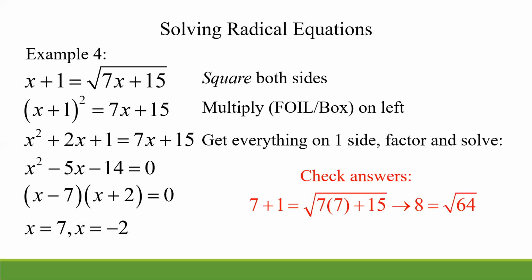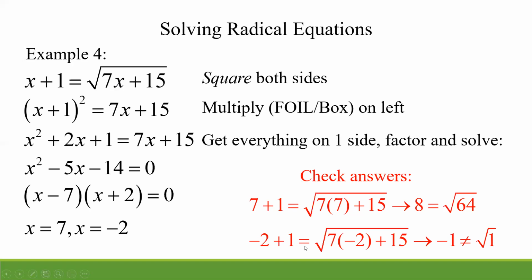So if we check the first one, if I plug in +7, and remember, plug it in anywhere there's an x, right? So on the left-hand side, 7 plus 1 is 8. And on the right-hand side, 7 times 7 plus 15. So on the left-hand side, we have 8. On the right-hand side, we have root 64. And of course, root 64 is equal to 8. So 7 is definitely an answer.